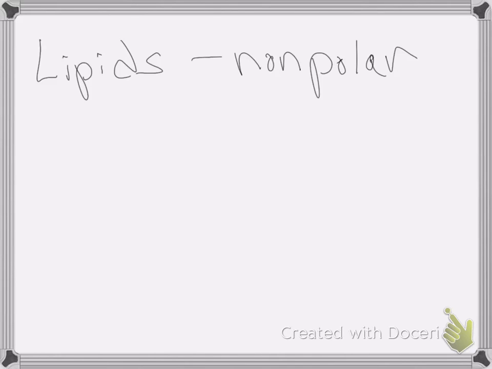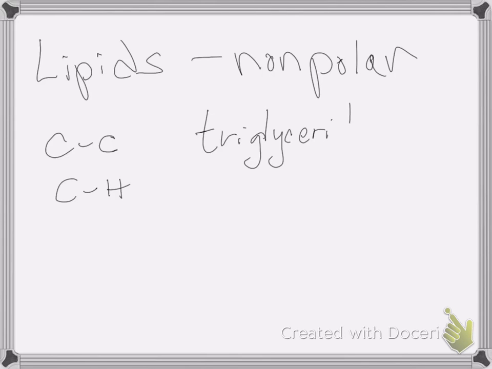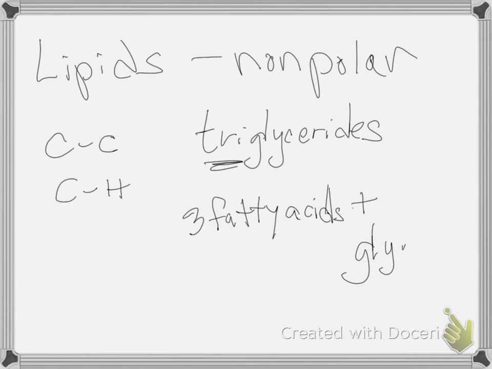So lipids are composed mostly of carbon-to-carbon and carbon-to-hydrogen bonds. They can have other things appended to them. There's a little bit of oxygen, but not a lot. I'm assigning you to learn the different categories of the lipids. We're going to focus in on one particular group of lipids. We're going to start with the triglycerides. If something is a triglyceride, you know it has three of something, right? So a triglyceride is composed of 3 fatty acids attached to a molecule called glycerol.